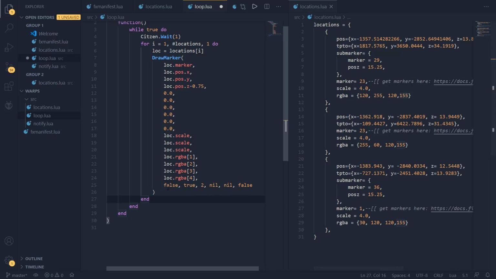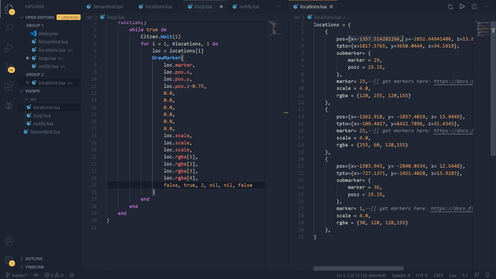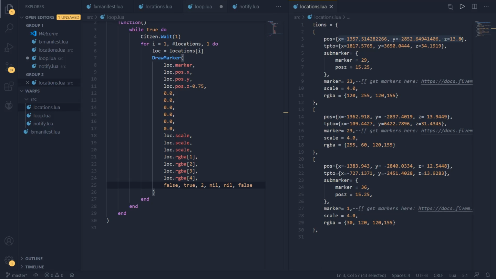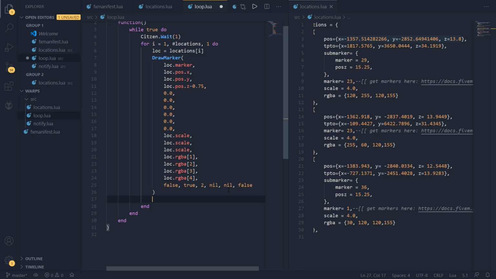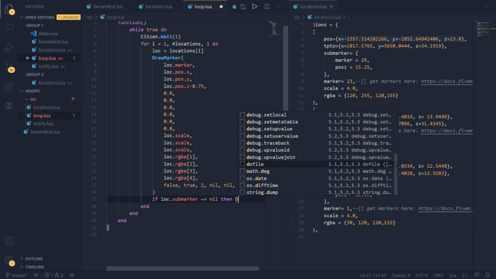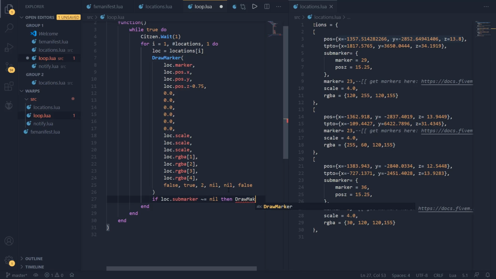So it should be constantly drawing the markers at these locations, but now we want to do the sub marker logic. Since we're done with that native, we're going to do if lock.submarker. So if the submarker table or object is not nil, or if it exists, then we want to draw marker.